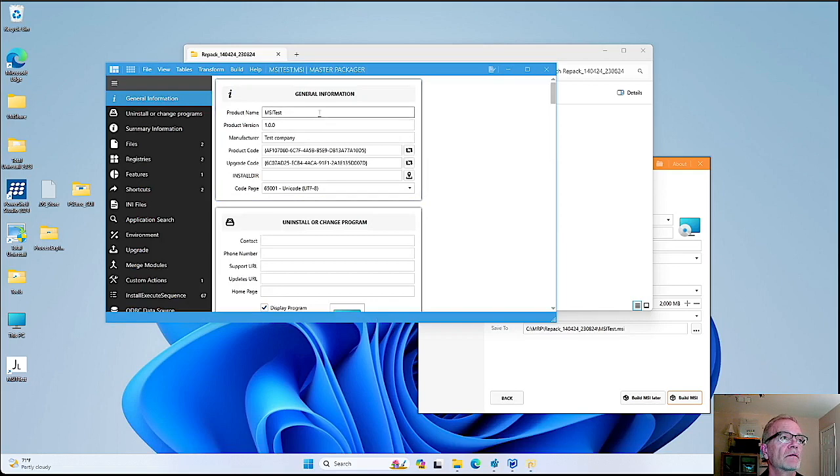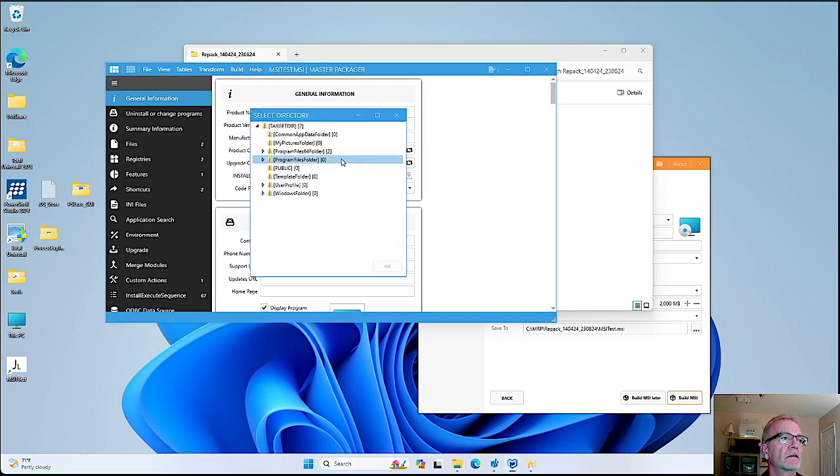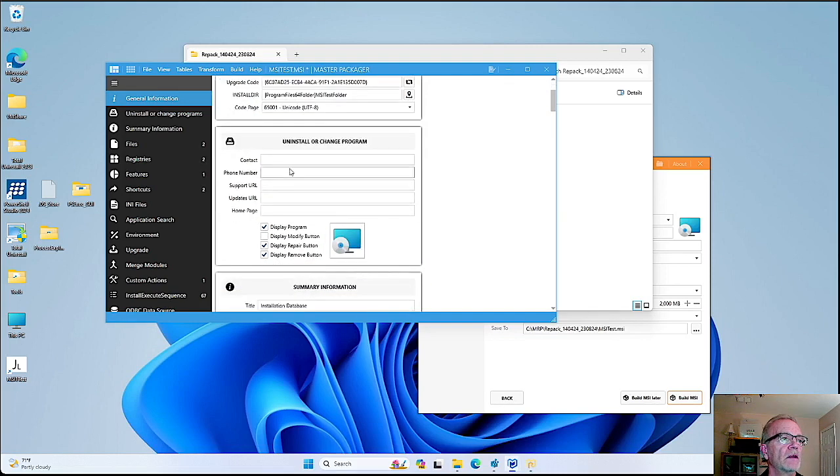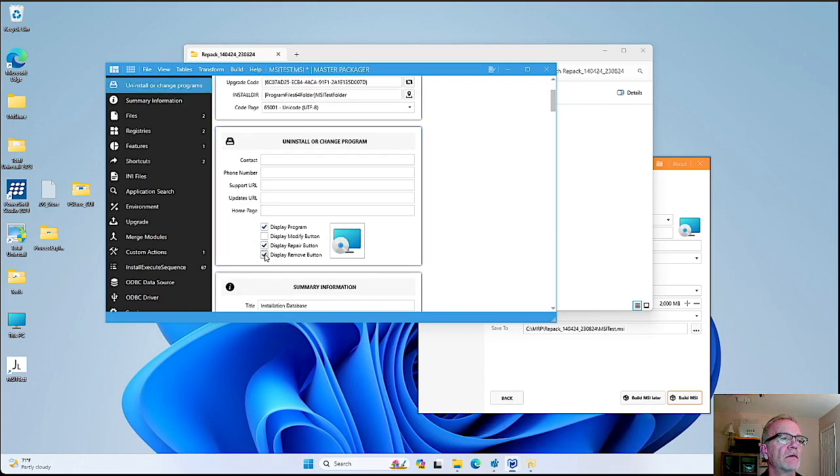Okay, we have general information, product code, install directory. I'm going to go ahead and choose the install directory since it didn't default to one. We'll choose the MSI test folder. And you can put other information in here if you want. Let's say you don't want to display the remove button or the repair button, for example.